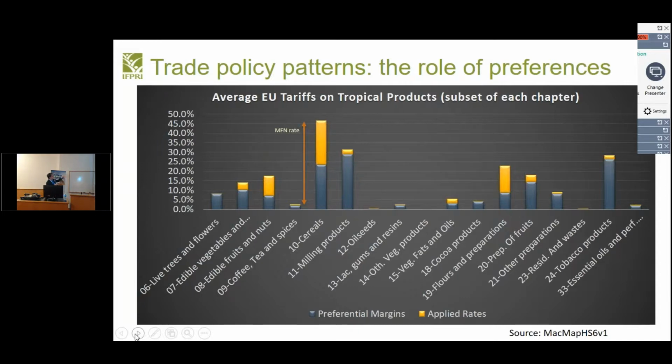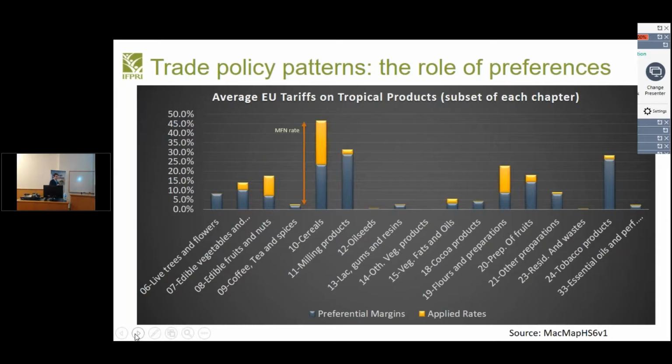So what you see here, and it's the most important thing, is that even if from the outside you can think that Europe is relatively protectionist in agriculture, first it depends from one product to another, but for nearly all the tropical products, Fortress Europe has its main gate wide open for exports from developing countries, in particular in Africa and the Caribbean. So tariffs are not the problem for exporting tropical products to Europe, except for a few cases where you basically compete with some domestic producers in Europe. It can be rice, it can be banana, and so on.